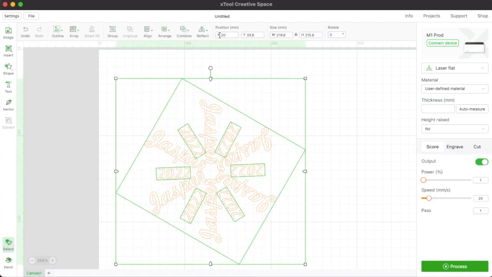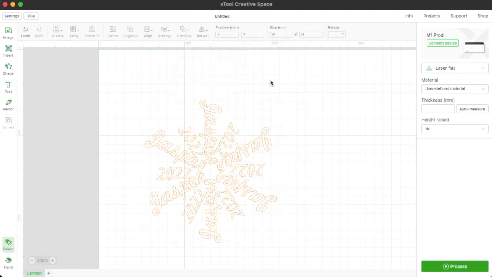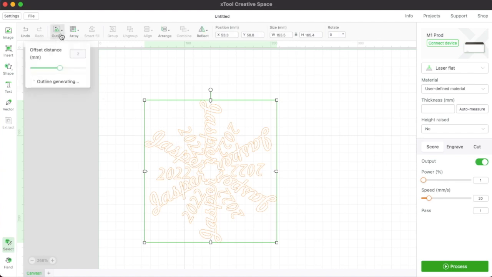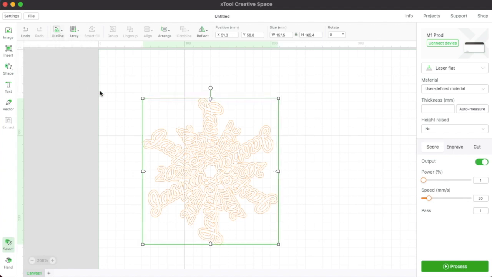I'm going to select the whole object. I'm going to pick Unite, and then again, it's going to turn it into one whole object. So the next step here is we're going to outline the object. So I select the whole object, and pick outline. By default, it's 2 millimeters around, and that looks pretty good. Don't forget to click OK again.